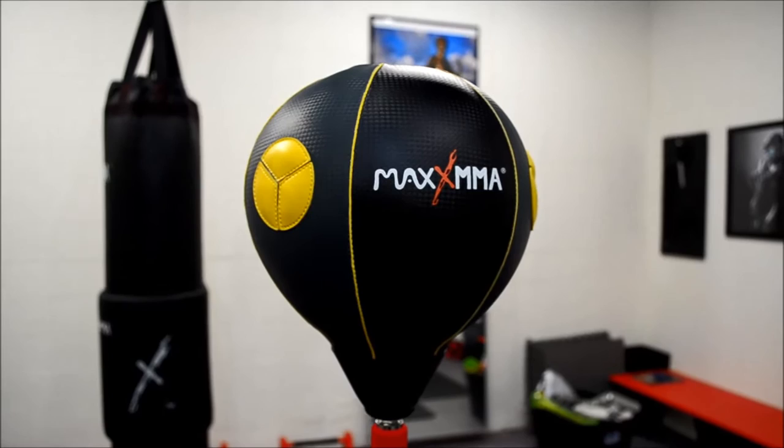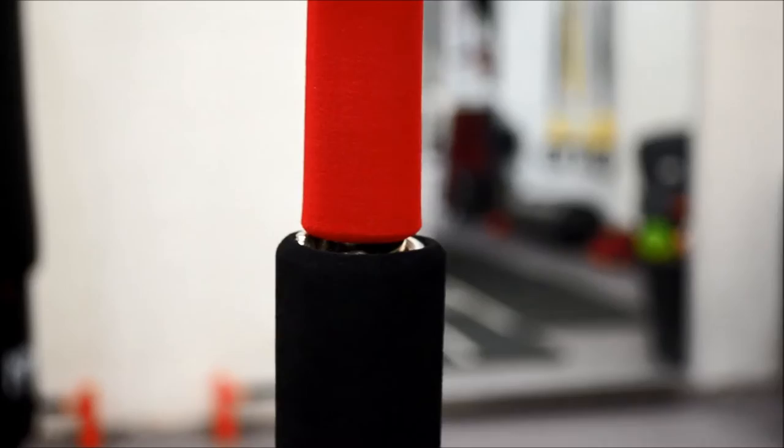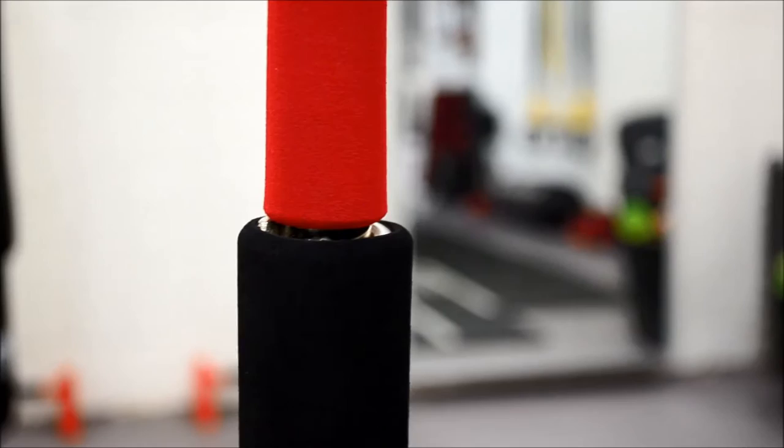Okay, so here we have the neoprene covering that they put up and down the pole for the bag itself. This is a really nice covering they put on here, and I'm going to assume that they put it on here because when people miss the ball itself, their hands are going to hit that bar and it's pretty painful. So I want to say this is a safety feature.